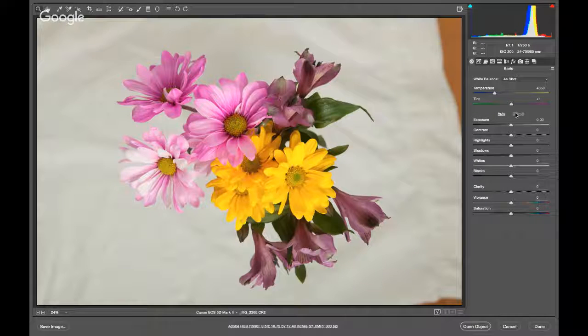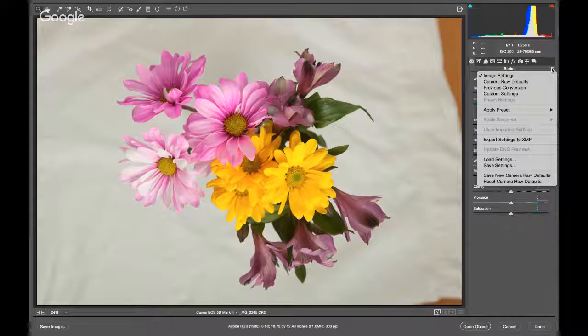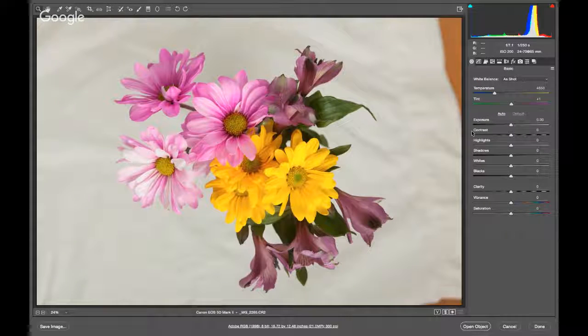If you don't have a little default button active right here, you can also check it by using the drop-down menu right here, and you would come down to Camera Raw defaults. And so your image should be relatively plain and look something like this. So in this case, I'm not going to open this as a smart object. It wouldn't matter. You could open this as a smart object, but in my case, I'm just going to go ahead and open it as a regular object. So again, I'm simply holding down the Shift key to open this as an image.